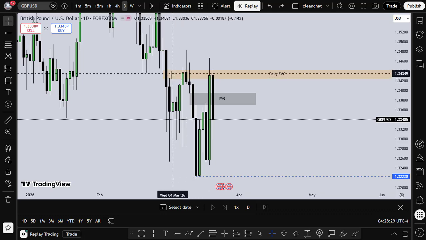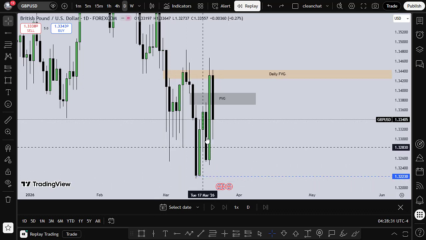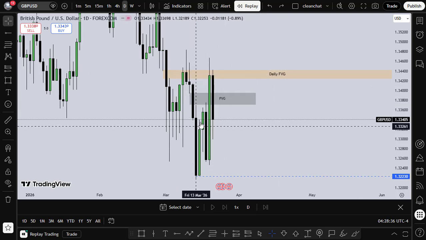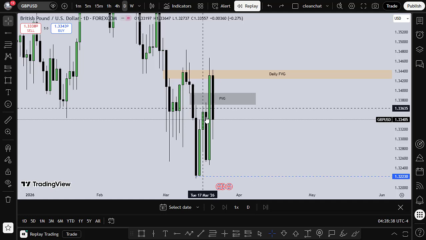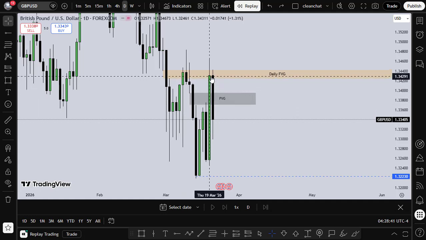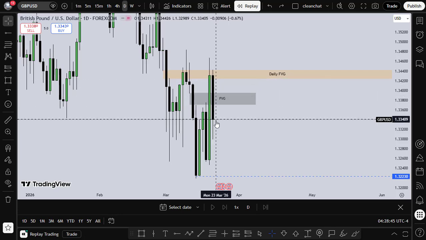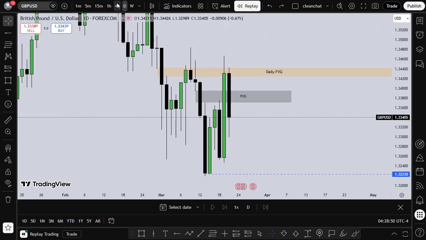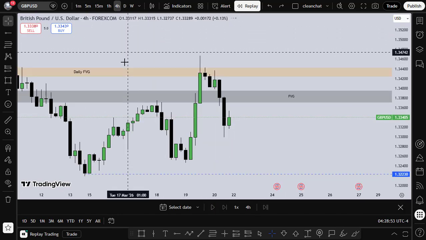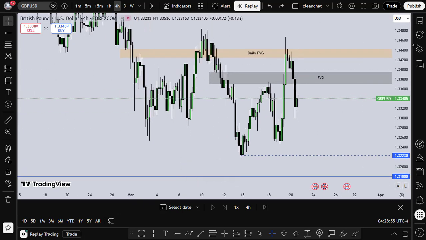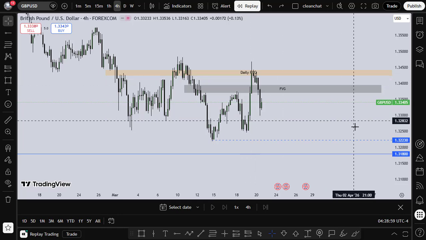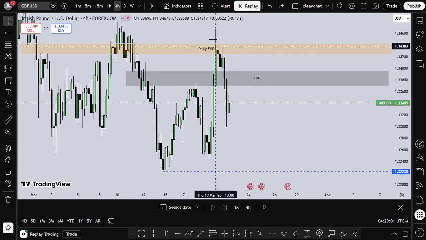So we had price retracing back into this daily fair value gap that I've outlined, very clean. I was looking at this fair value gap, but as you can see, price ran through it and then stopped at this daily fair value gap, and then on Friday price dropped with this black candle. That's my bearish candle. Let's look at the 4 hours to refine it more. So this is our daily fair value gap. As you can see, price respected it very clean on Thursday, and then on Friday we had this drop down.